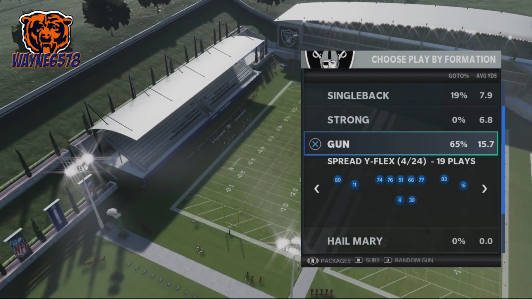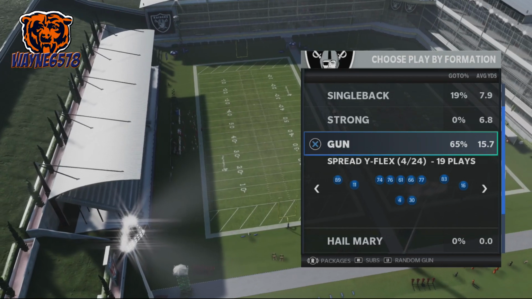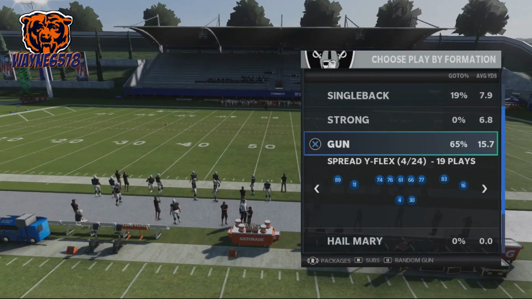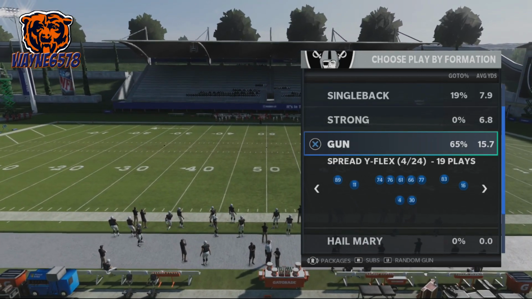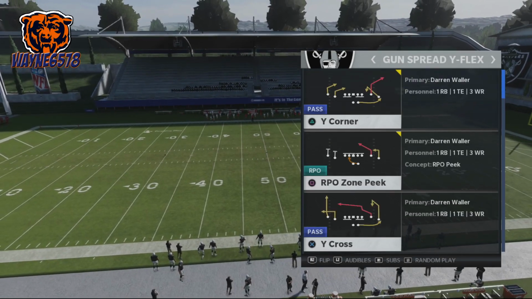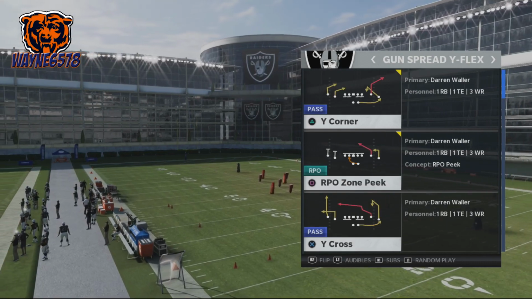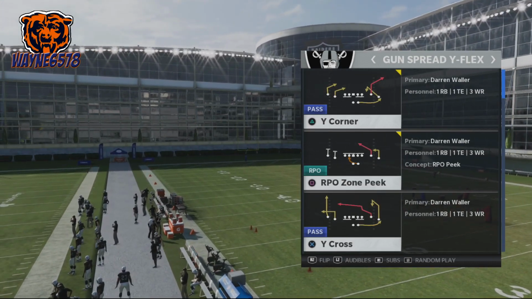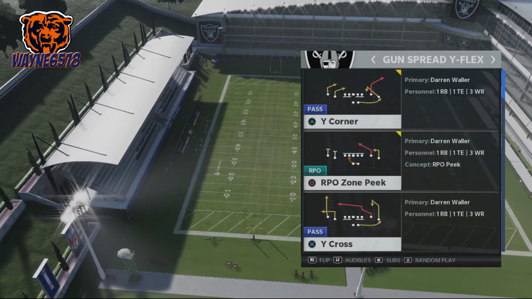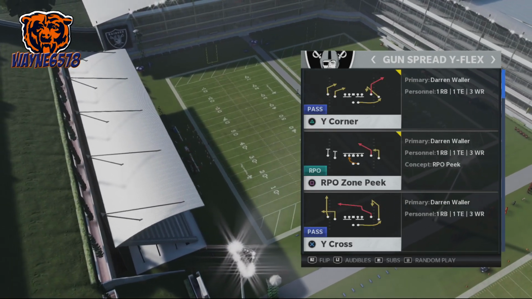Now, there are two playbooks you're going to be looking at in this scheme. Actually, three. For the runs, you're going to look at the Cardinals or the Raiders playbook. And that formation is the spread Y flex formation. I have a breakdown of the best run scheme out of this formation on my channel. I'll link that in the description below. But the runs are in the gun spread Y flex formation in the Cardinals and the Raiders playbook.